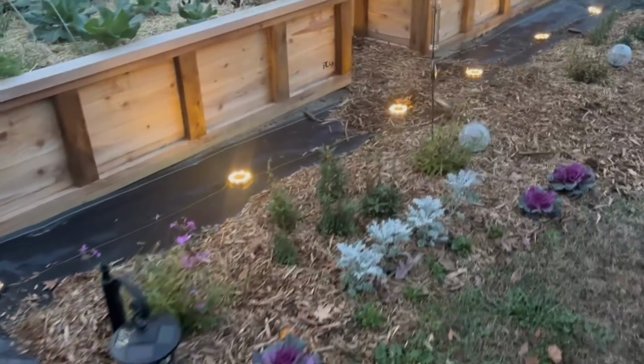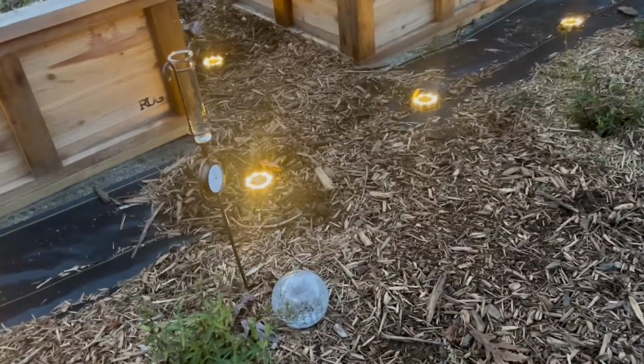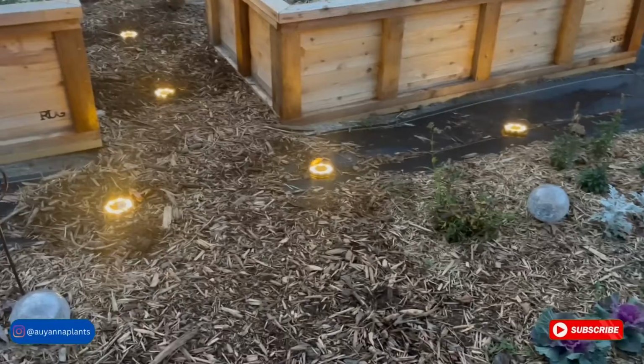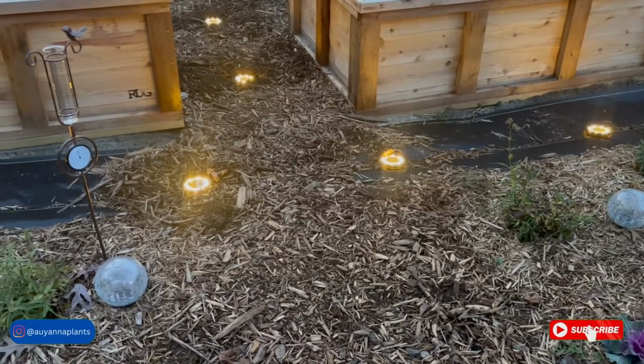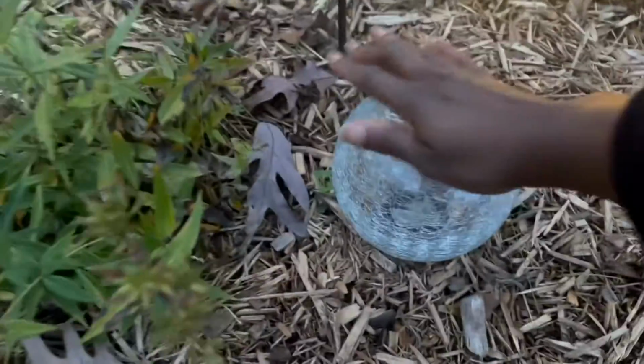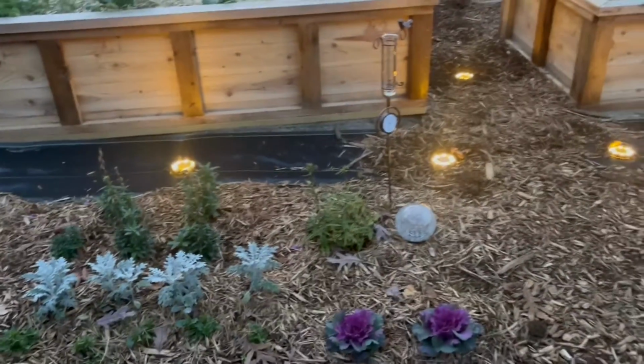Now here's the thing, we still have these 2 or 3 lights, the globe lights. I'll try my best to walk out in the evening once these lights come on. I was trying to see if I could do it with my hand. But I'm really pleased with the way that they look.